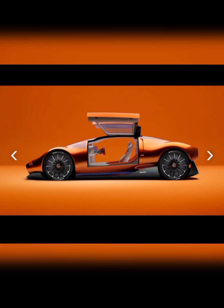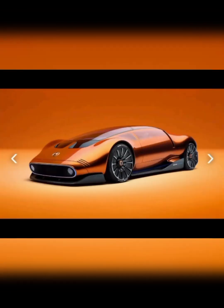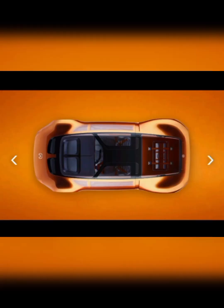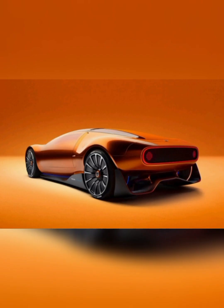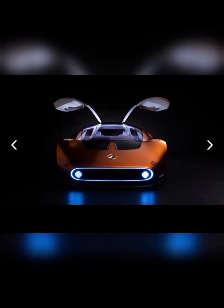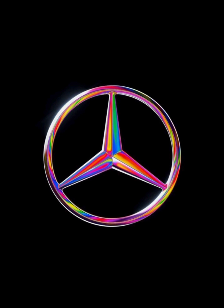The interior design of the Vision 111 embraces a progressive color concept and extraordinary material combinations. The juxtaposition of richly contrasting colors and materials immediately catches the eye. Large surfaces, such as the dashboard, feature white fabric with a tech-look honeycomb structure made from 100% recycled polyester. Bright orange leather adorns the armrests, seats, and center console, seamlessly transitioning from the interior to the luggage compartment. The sustainable leather, tanned using coffee bean husks, adds a touch of elegance. Polished aluminum elements throughout the interior, including the steering wheel spokes and armrest straps, reinforce the tech-inspired aesthetic.